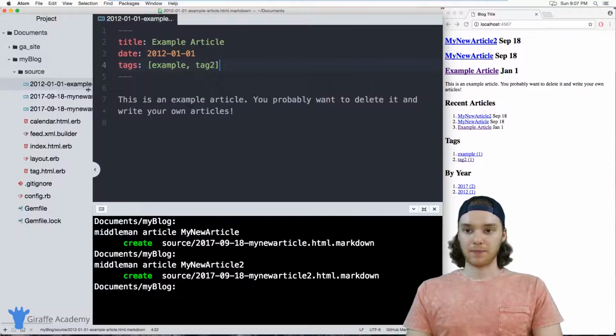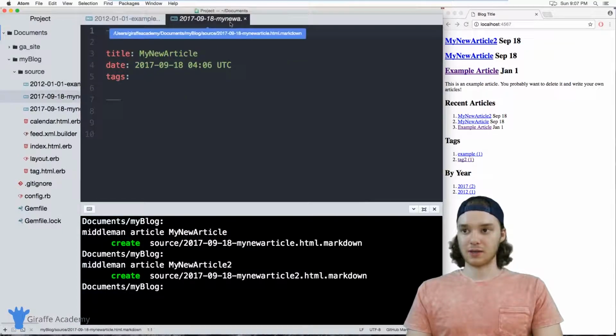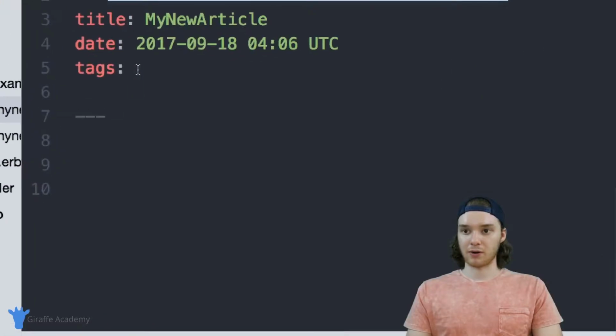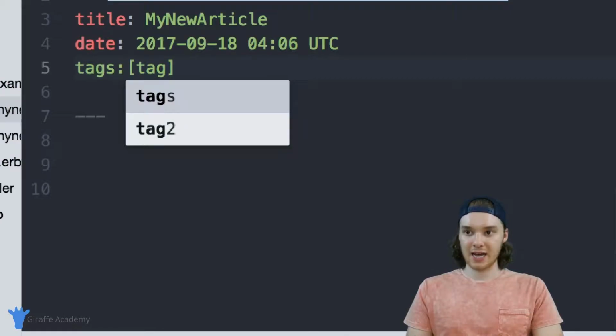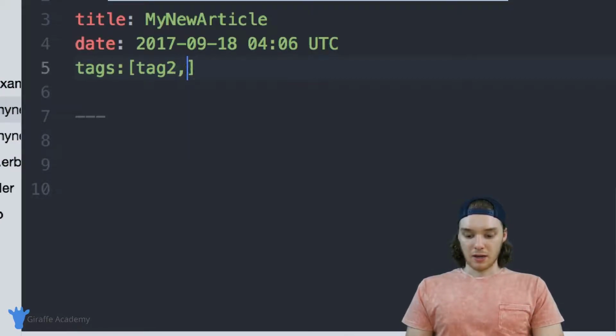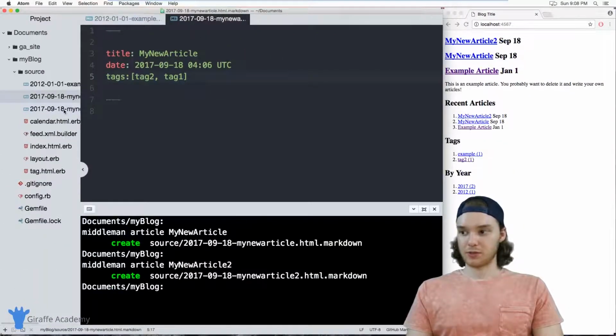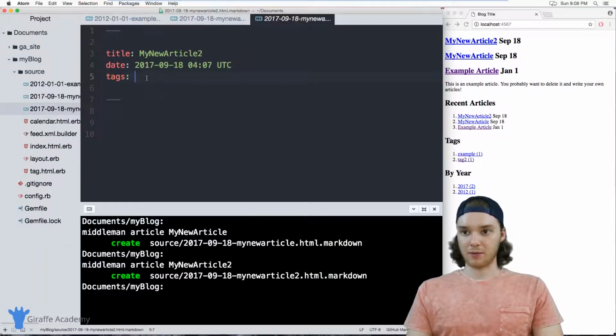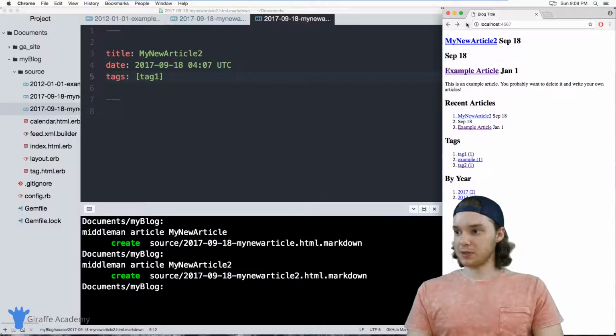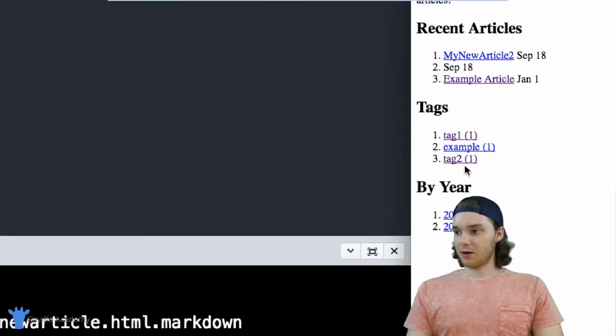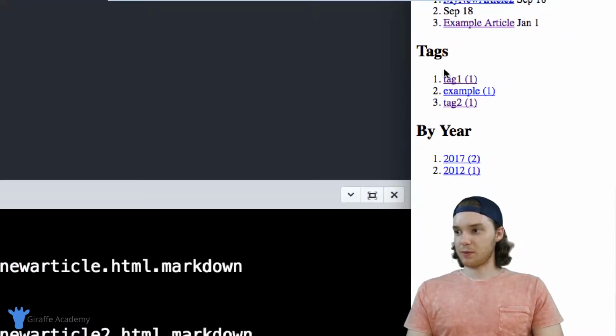So I could come over here to this new blog post, my new article, and I could add another tag. Let's add tag 2, and we'll add tag 1. And then I can go over to this other article and we'll also give this one tag 1. So now when I refresh my website, you'll notice that all of those tags have shown up over here.